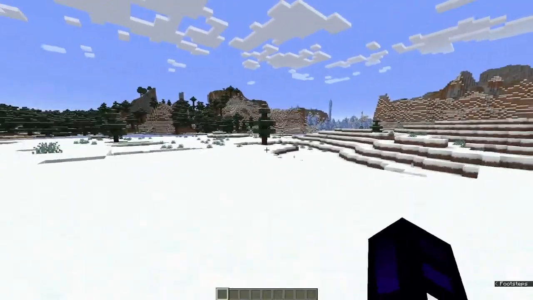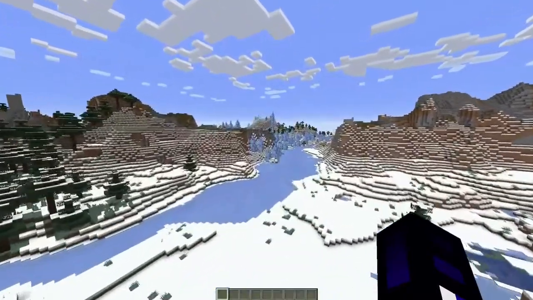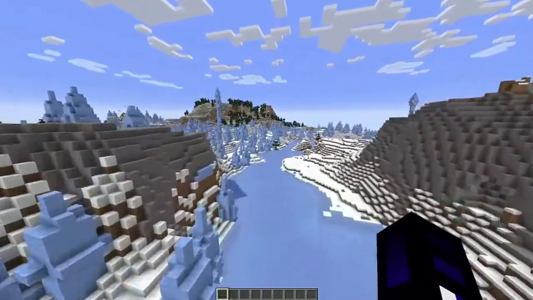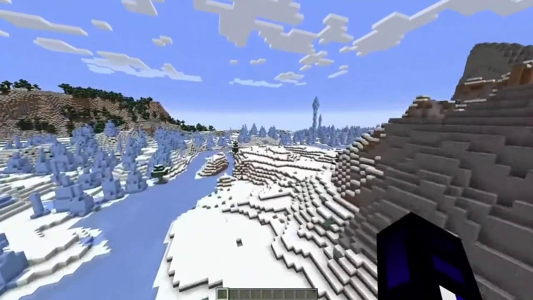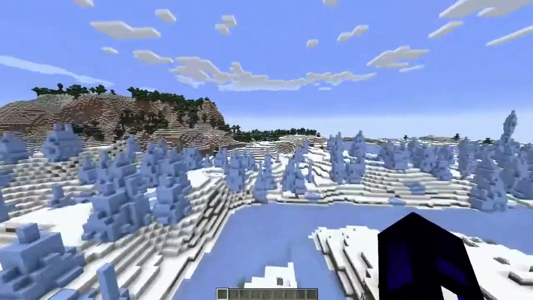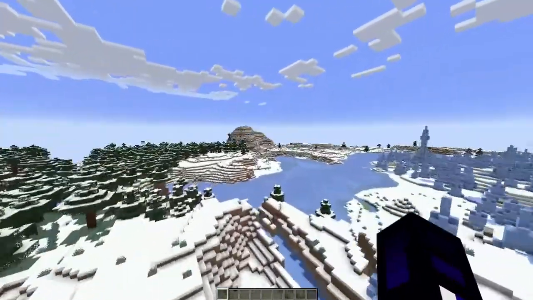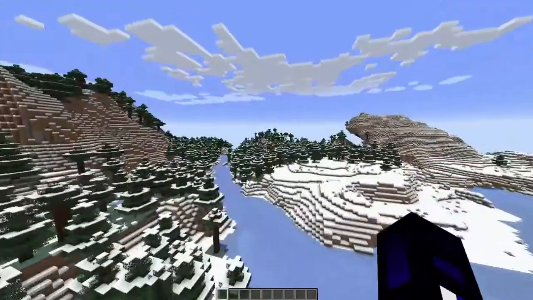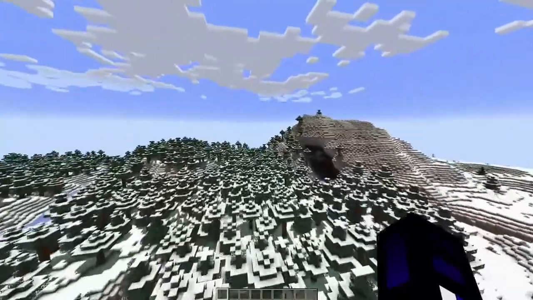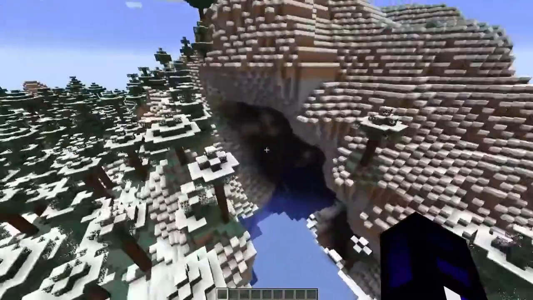So let's go ahead and speed up our fly a little bit. Let's just go down this river here and take a look at what we would find. So more ice spikes. We've got some little mountains or hills, I guess. If we continue on in this direction, I see an igloo over there. Nice. And then a large mountain. Well, is this a mountain or a hill? Excuse me there.